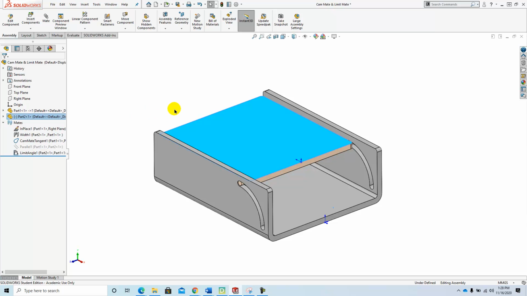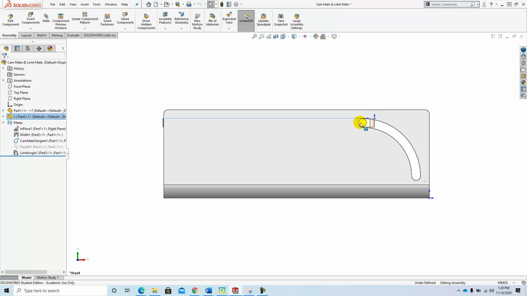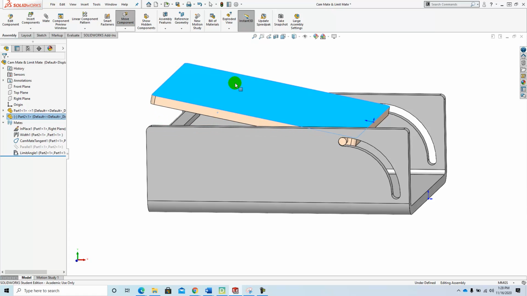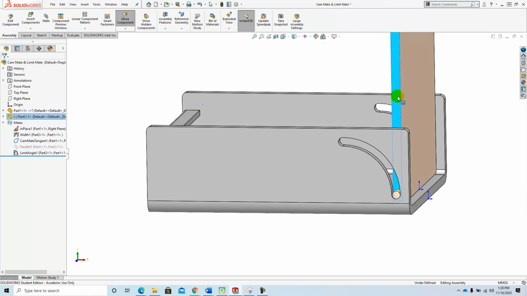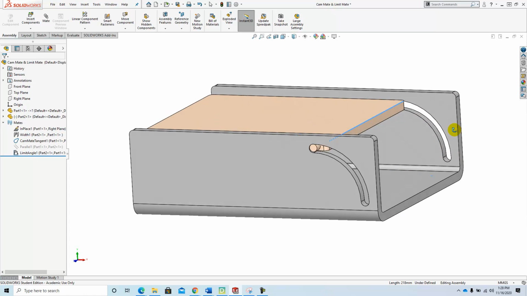And then as you look at different orientations, the textbook says go ahead and grab the front view, and you can then take it and you can move the mate from right here. Or you can go through and you can move that mate from right here. Notice that when it gets to that 90-degree limit, then it starts to be able to move with that. I think it just takes a little bit of experimentation as you start to work with these.